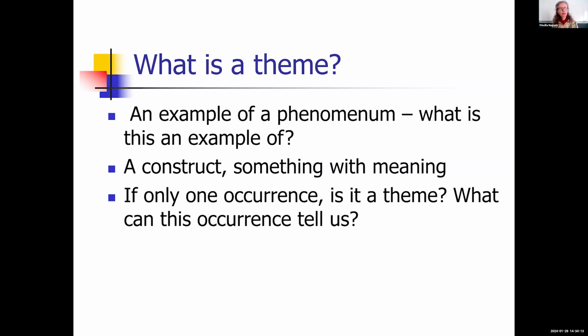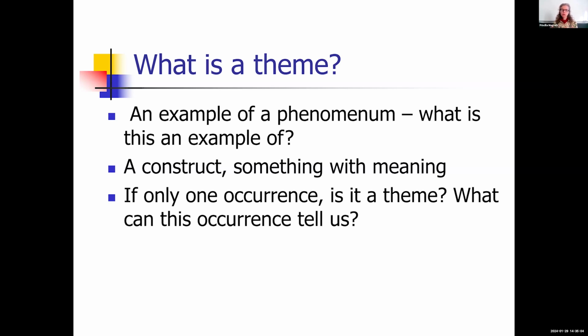When you're doing qualitative data, you're often observing or trying to understand everyday life, which is a continuous flow, right? It's not divided into little categories where every few seconds things stop and you get a still. It's a continuous process. So what you're doing with the theme is breaking up that continuous process into meaningful chunks, okay? Some piece of information could be a word, a phrase, a picture, something that has meaning. Okay, and a really useful way to think about it is to ask the question, what is this an example of? A theme is an example of something, okay?